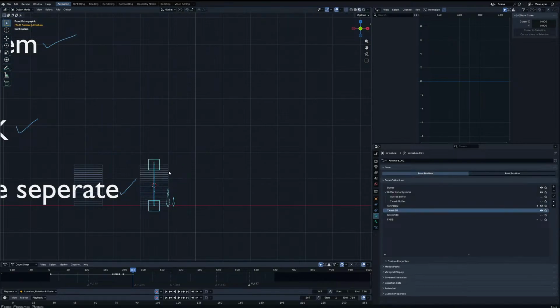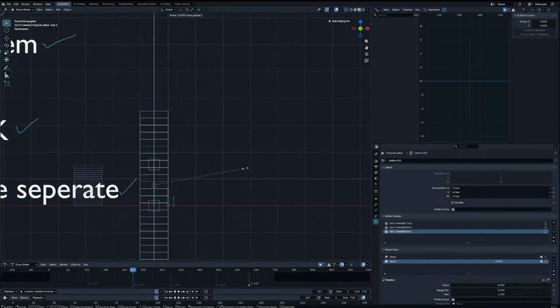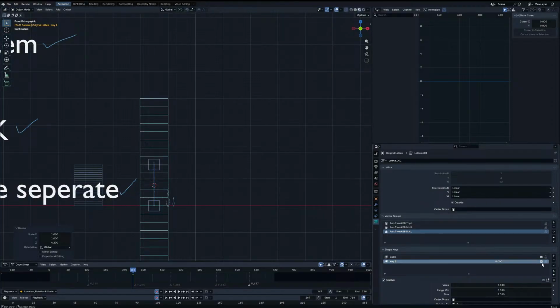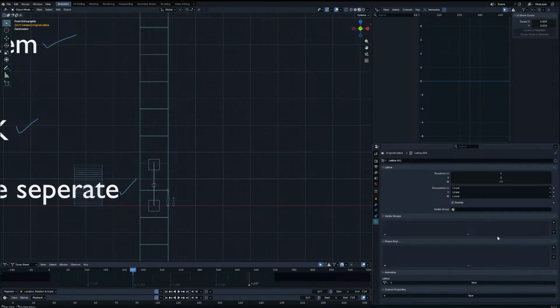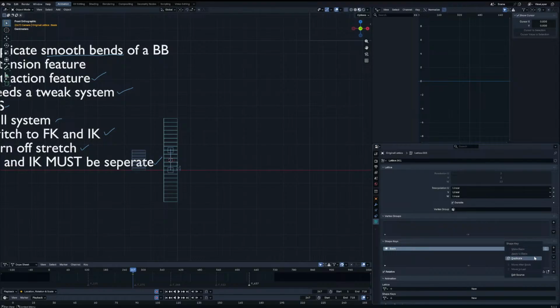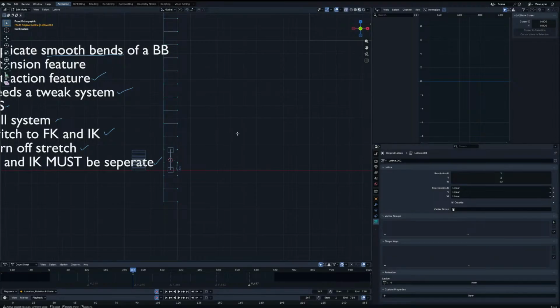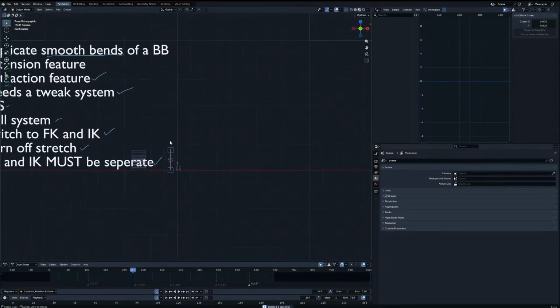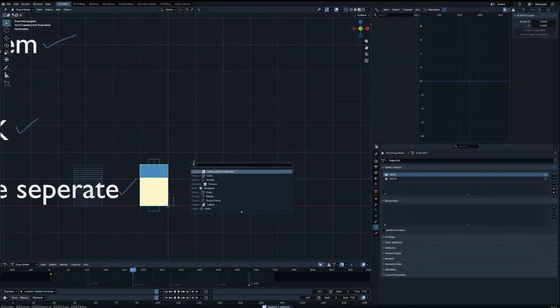So here, so I go here, scale this to maybe this much, right? And then I have to remove all the vertex groups. Oh, that's annoying. I apply this as the base. Really annoying. Lattice deform selected. You make first and after deform lattice will deform it.